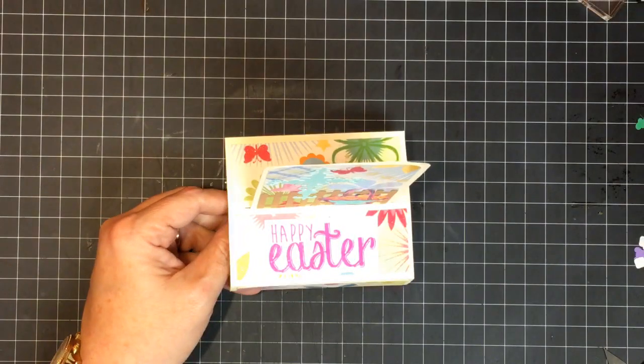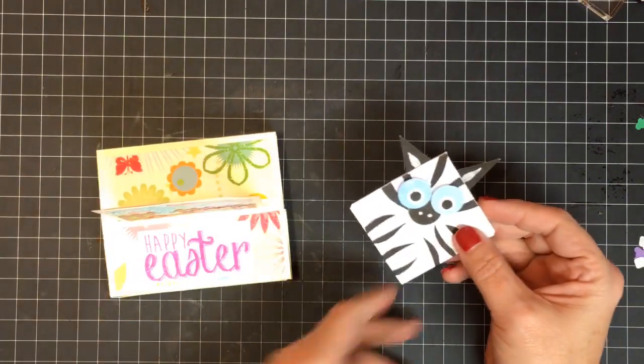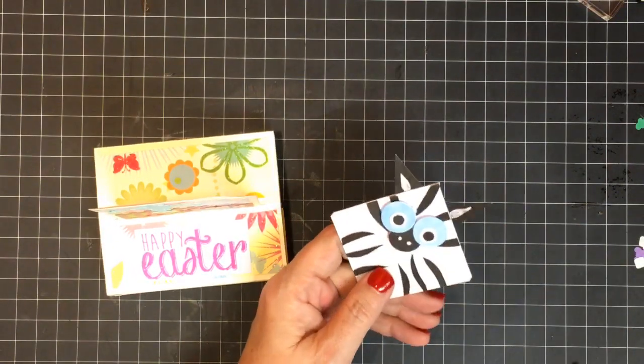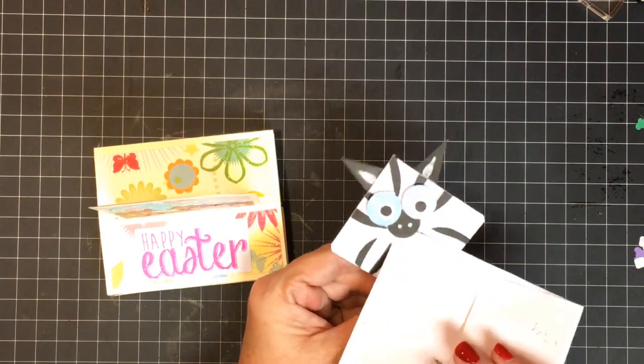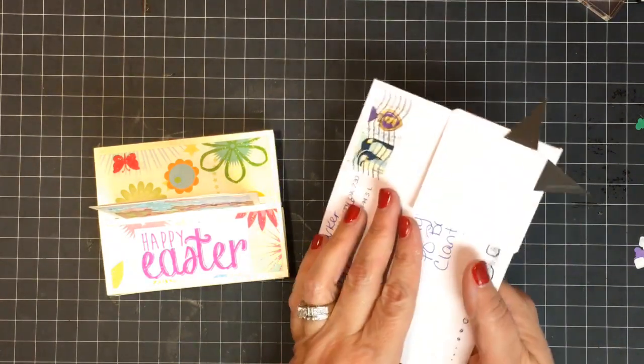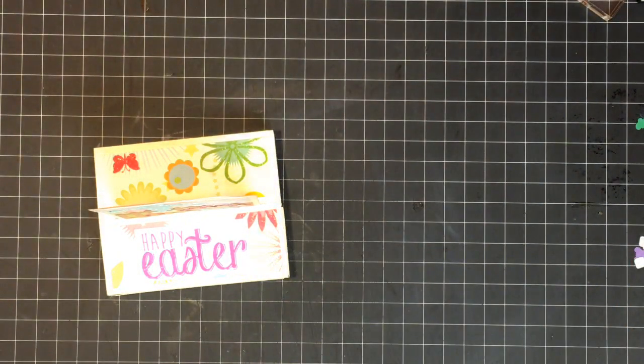This card is from Jennifer Marker. She's on here, isn't she, today? And she sent me a bookmark. Look how cute. Let me show you how this works. So imagine this is your book page. Look, he bites it. He bites your book page. Look how cute. Adorable. I love it. So that's our Across the Mile stuff today.